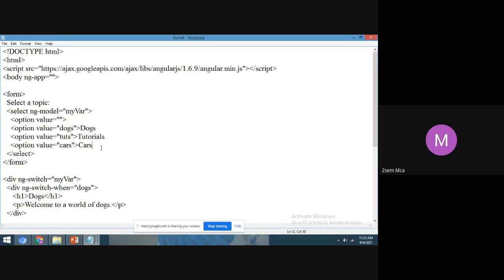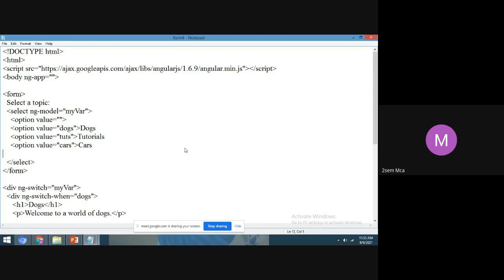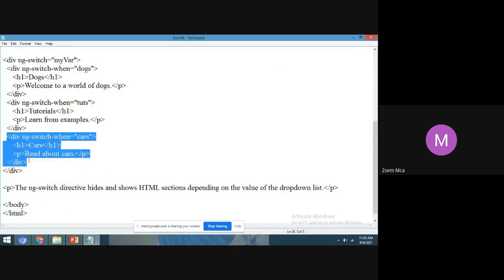See here, one more point I will include here. Only dogs, tutorials, and cars are there. Option value is equal to foods. Here I will take one div tag.